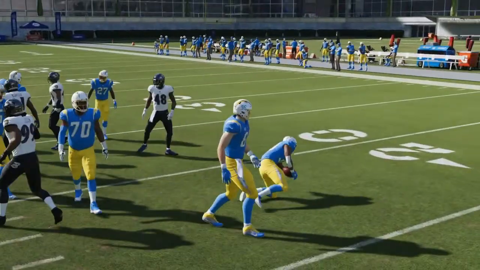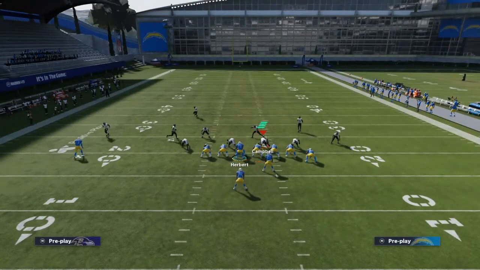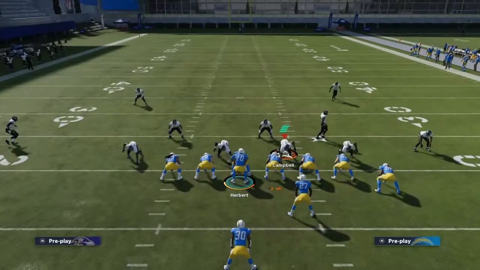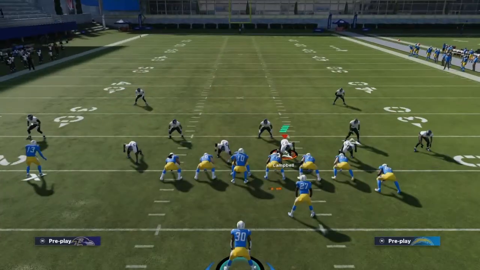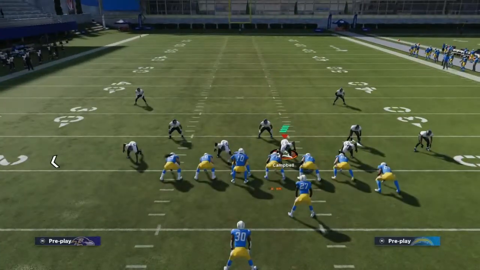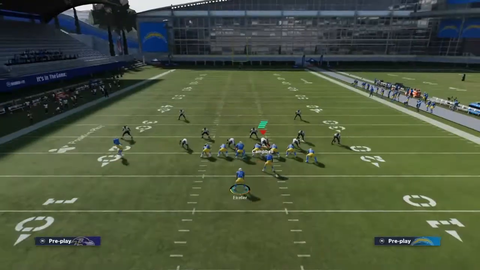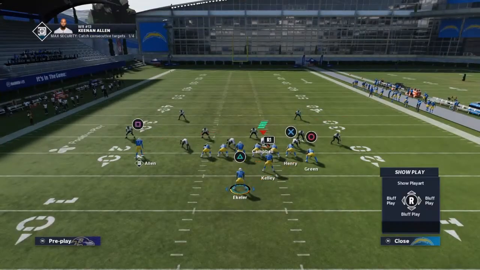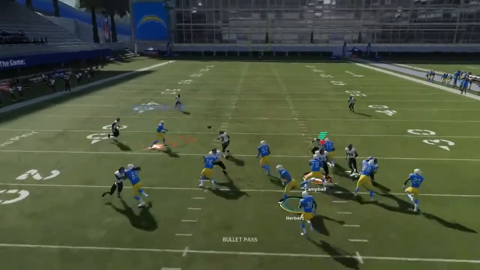But against cover 2 man, you're gonna see that you see him space off. So this is cover 2 man. You see how he's pressed on him? Now if I motion him in, he's going to do this, right? He thinks that the linebacker is going to help. But the linebacker is not going to help because he's going to be crashing down trying to stop the run. So this is why this is a really good play.